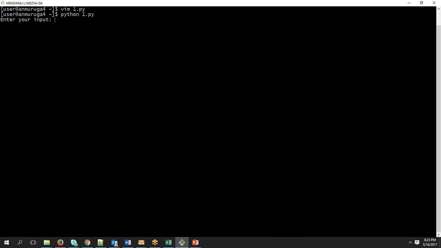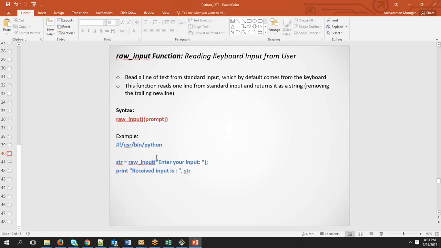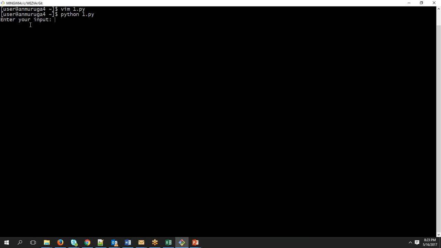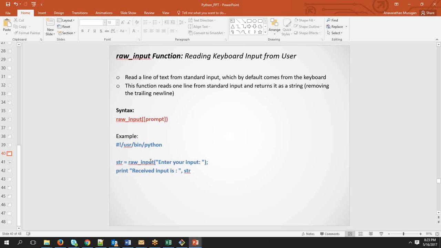So you can see now, as soon as we run it, it is not going further, and it is waiting for us to give some value. And in that, this is the string that we have used to specify under the raw input. So whatever string you give here, it shows us as the input prompt, and it is asking us to take a value. So whatever value I give here will be stored, and internally it will be assigned to the variable called str. And that is how we can store a value during runtime, and you can use it.